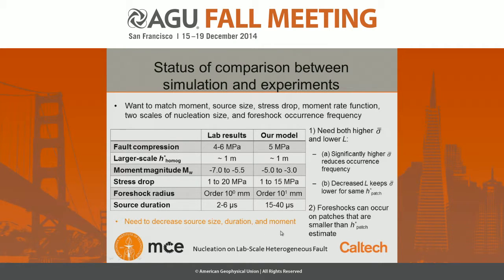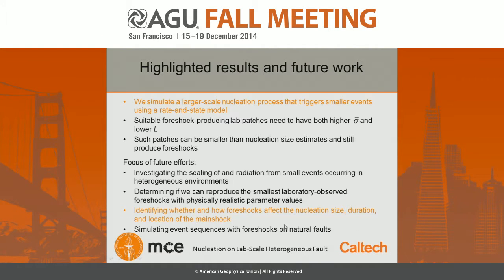And then another thing that helps us in our quest is that we do have this observation of these subnucleation size patches. And so that helps us to keep the stresses within more reasonable ranges. So based on our results so far, we have shown that we can indeed simulate a larger scale nucleation process that triggers these smaller events occurring within the nucleating region using a rate and state model.